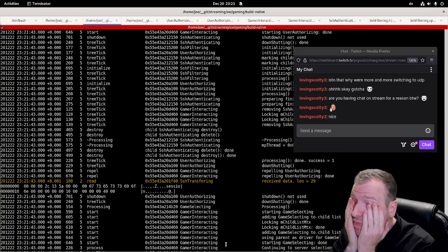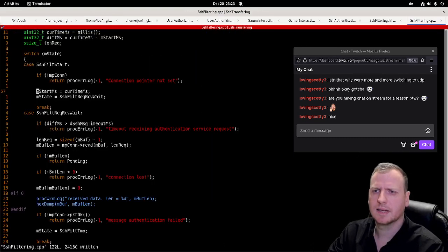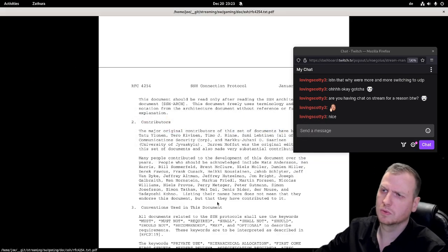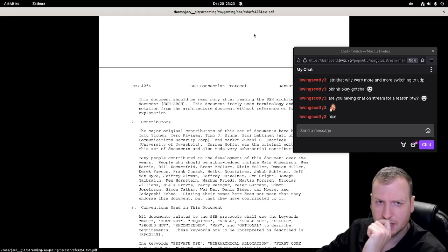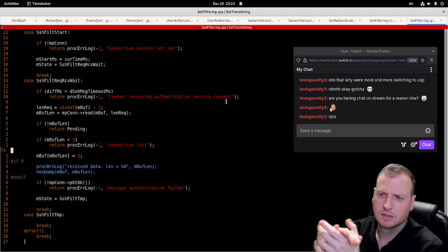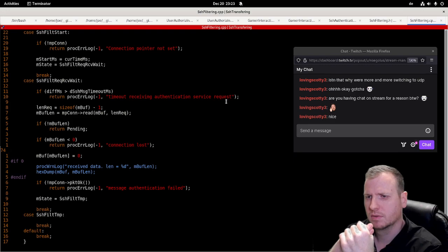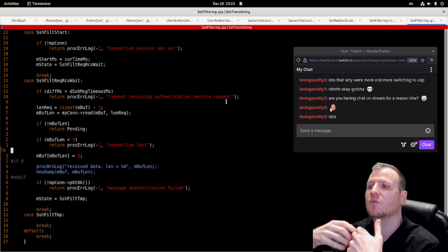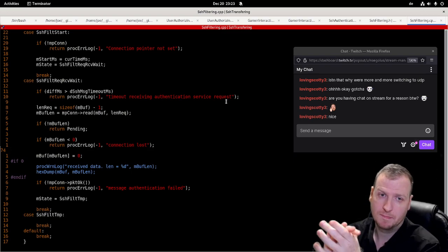And that's fine, because the next steps will be to create the channel according to the connection protocol, the RFC 4254. Then we have the channel, and we show the user the progress of the login screen.